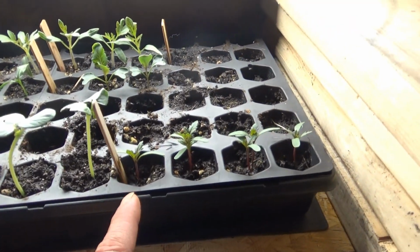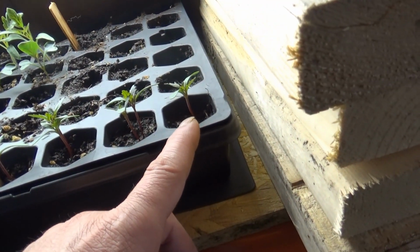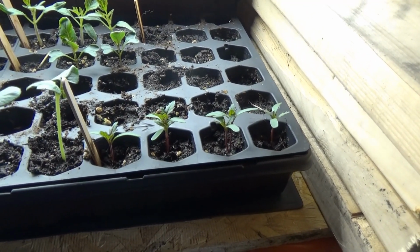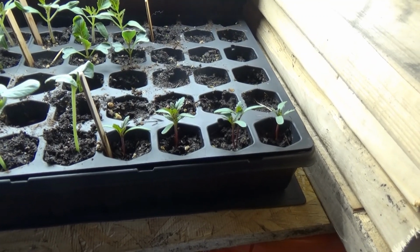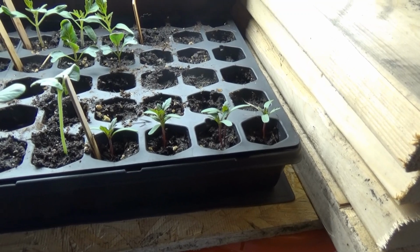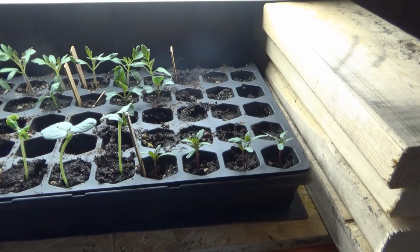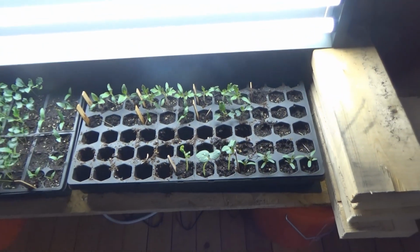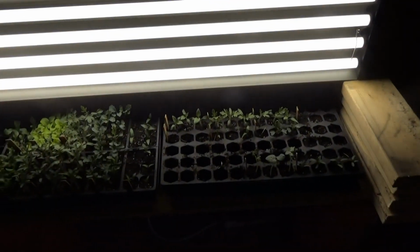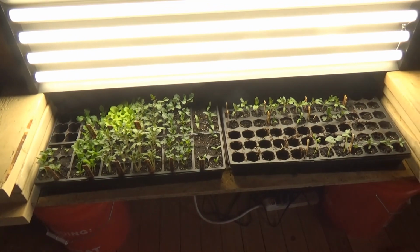And then here in the back, just 4 cells. That's 1, 2, 3, 4, 5, 6 marigold plants. So just doing some flowers. Some of them work in a way to keep some pests out of the garden area, and then obviously some of them attract your bees, your pollinators, for some of the things you need that for, like squash, your watermelons, things like that. But yeah, all these plants are looking absolutely awesome again since I added that light.